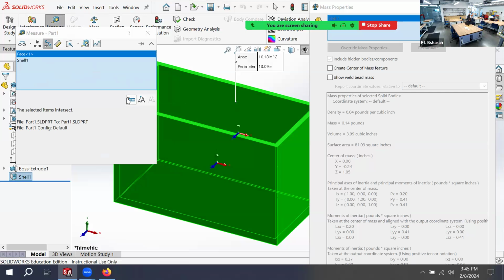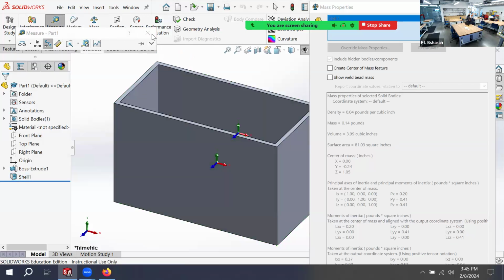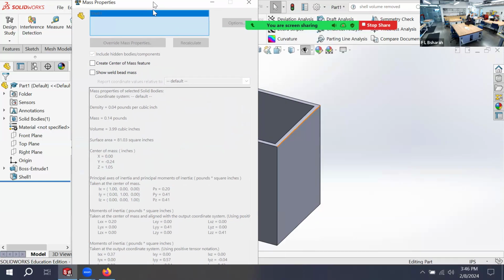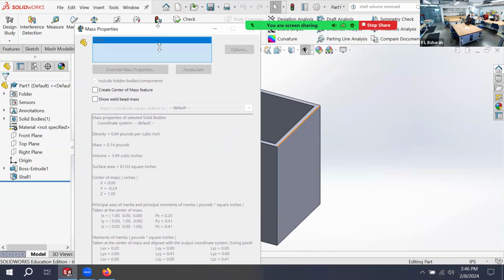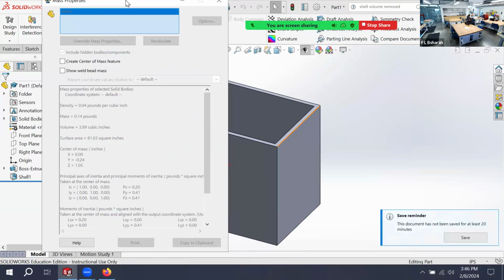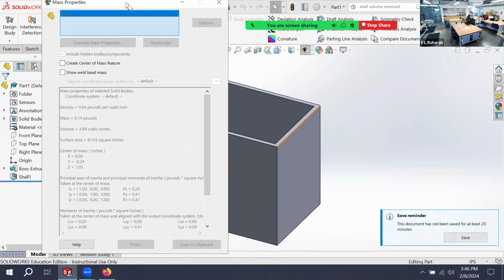So what if you didn't know the answer to what I'm asking? Is there a way to do it? I had heard from another source that there was a new feature in SolidWorks where it could tell you the volume of material removed in a shell. And if I wanted to find that, if it was a new feature, what could I do to get to that answer? Because I'm not seeing it on here.